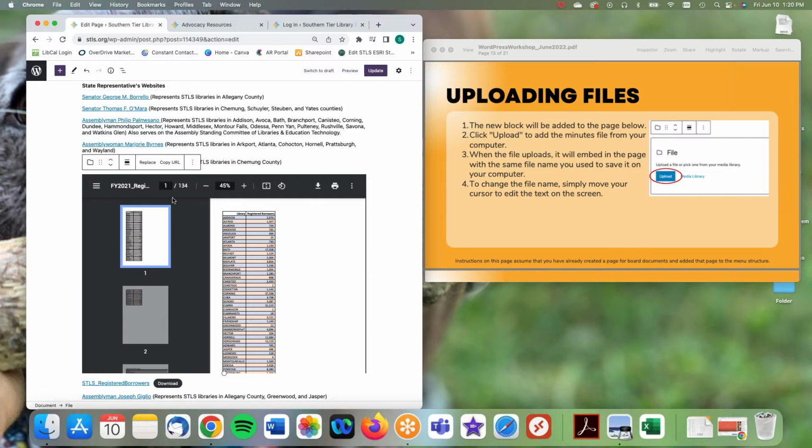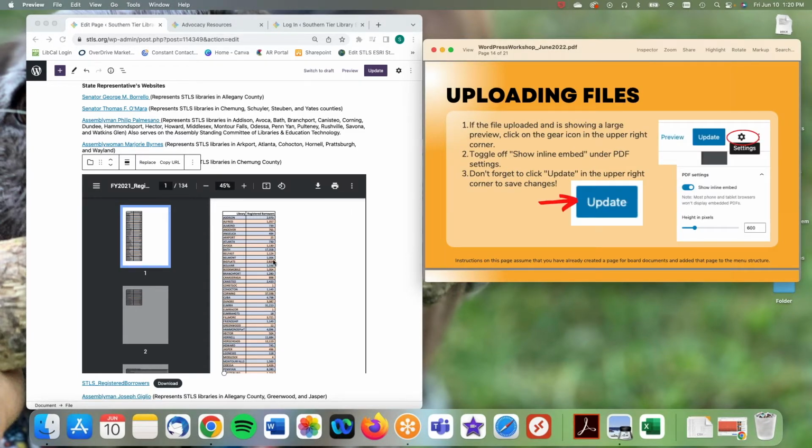So one thing about PDF files is that it will sometimes upload them in this embedded viewer. And while it's nice that I can see the file in the middle of the page, it's a little bit inconvenient because it's taking up a ton of space. And if I had a lot of board minutes going back 5 years, I would have a ton of these huge PDF viewers over and over again down the page. And that's not really ideal.